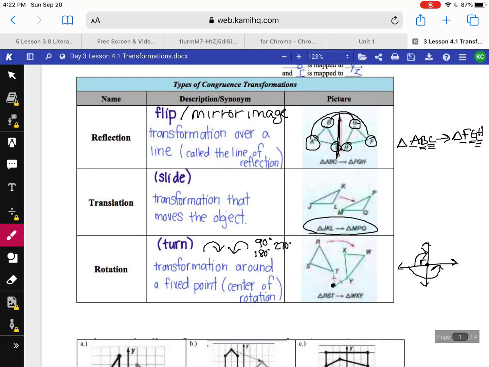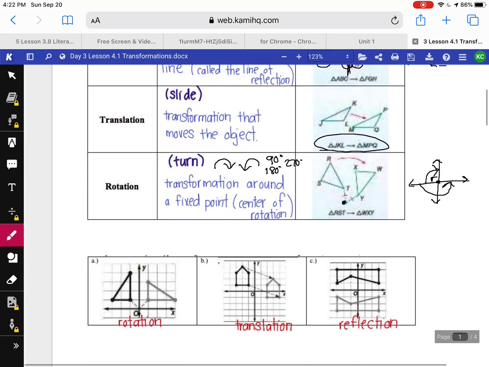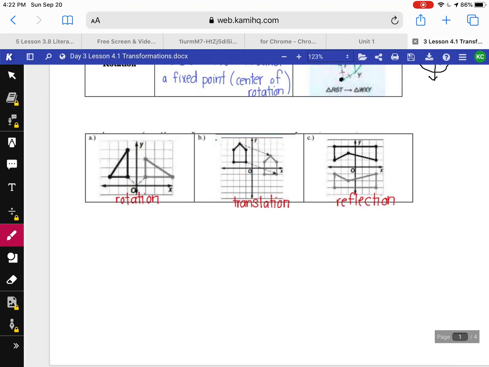So we're thinking about that 90 degree, maybe we're looking at a 180 degree turn. Okay, so you guys get that idea, right? So we have a rotation, when we're taking a geometric shape and we are turning it about a center point or a fixed point. Here we can see 3 different types of transformation. Here we have our rotation, and the bolder objects are going to be the original, and we can see that it was rotated into quadrant 1. It would have been a clockwise rotation of 90 degrees.